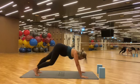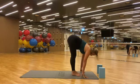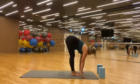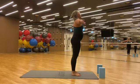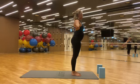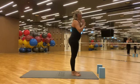So on this final exhale, we're going to look forwards. We're going to step our right foot forward, left foot forward, round through the spine, draw the belly in away from the thighs again. Inhale, look up, bring the arms up and around. Look towards the ceiling, shoulders away from the ears. Exhale, hands come down. All right, we're gonna take everything a little bit faster, more of a flow.